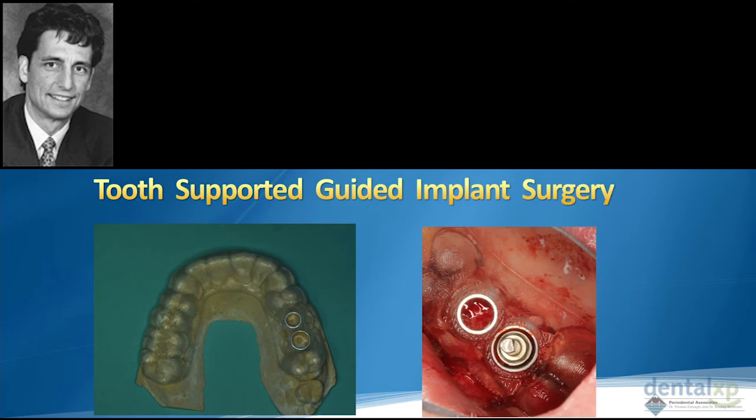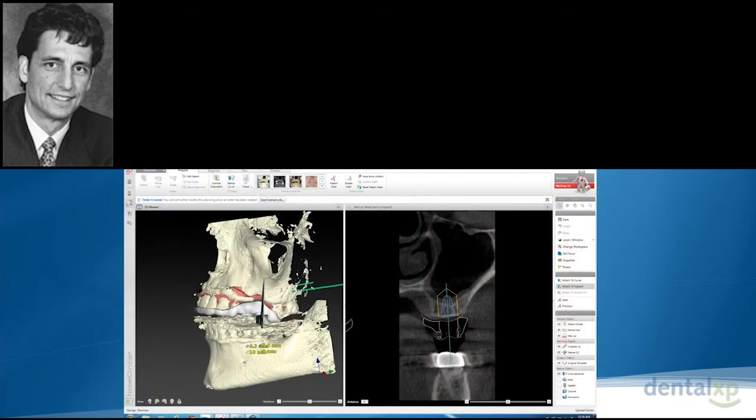So we have tooth-supported guides, a relatively straightforward case, but with adjacent implants, it's really easy. They're like magnets. The two implants start coming closer and closer together. And so I think guided surgery can really always help whenever you have adjacent implants.